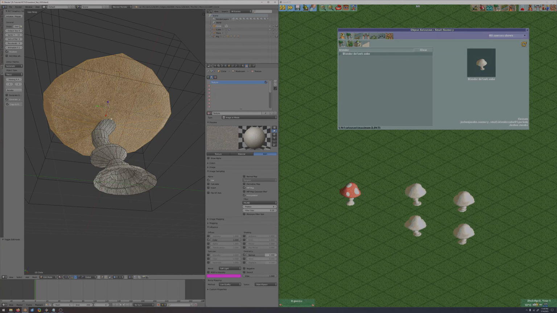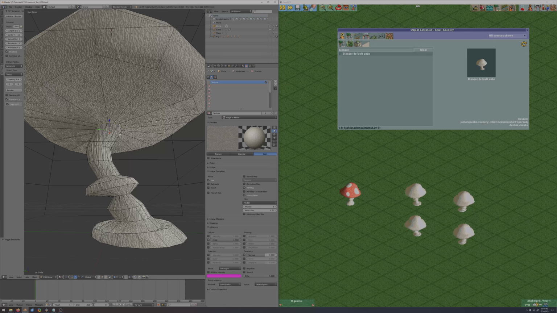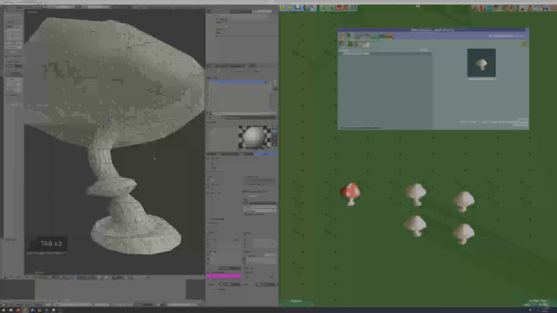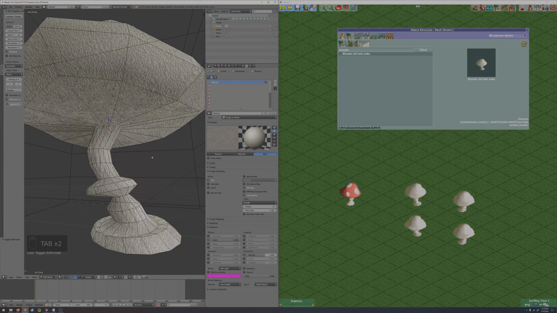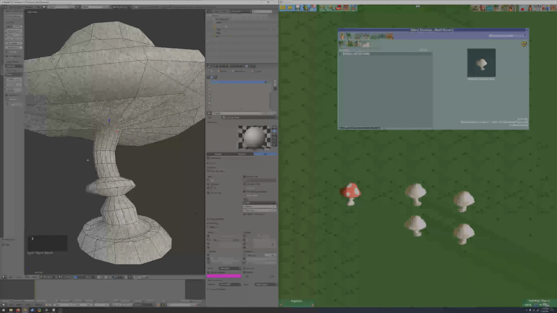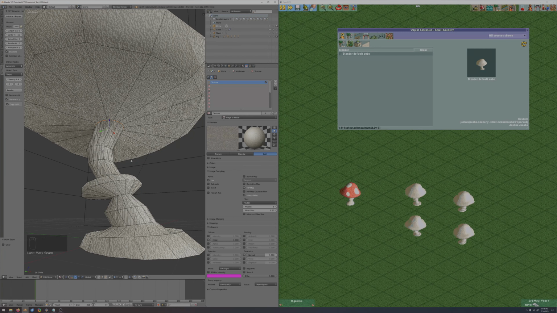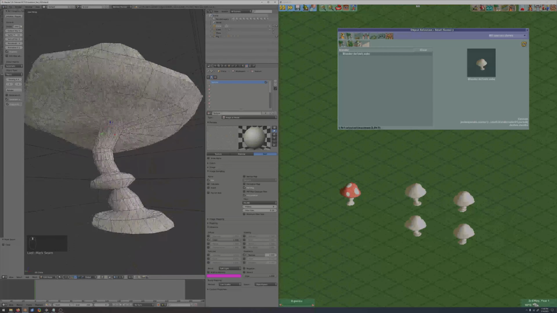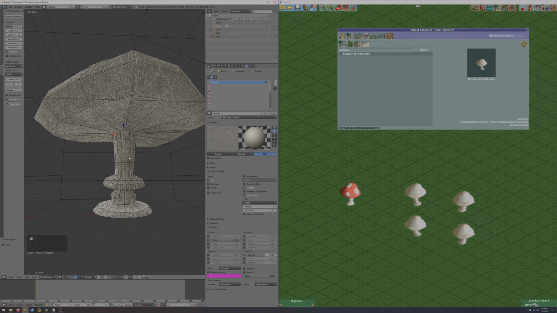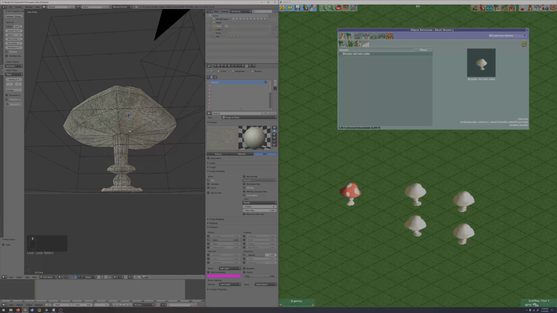UV unwrapping, if you don't know what that is, is just folding the mesh onto a plane surface, so you can really take care of a proper projection, really precisely dictate where the texture should be on this surface. Okay, by hitting Control and E, you can mark this selection as a seam. You have to be in edge select mode to do that. And that is just splitting up those faces at this line. And I'm going to pick another line to split on along here.